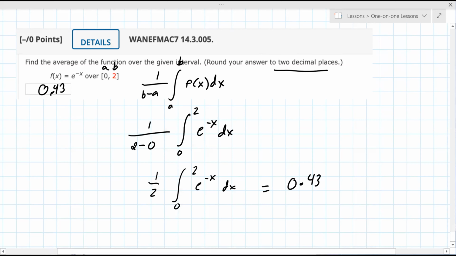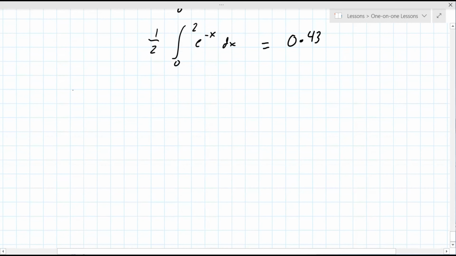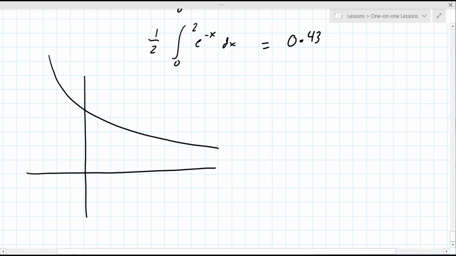Yeah, I got that. All right, so now the next part of this is it's got a graph, and they all sort of have the same, well, the e to the minus x has this kind of shape to it, but we only care about from 0 to 2. Sorry, 0 to 2. Why did I put the 1 to 2? So the average value, what you're looking for is this 0.43 value. That's your line across here. So let me see if I can find the graph that best matches up with that.